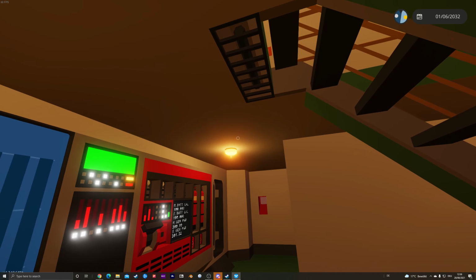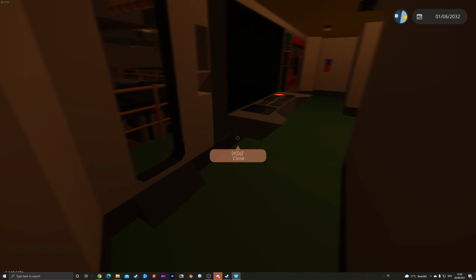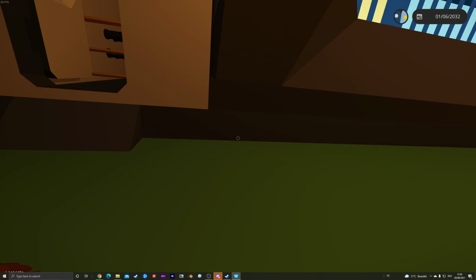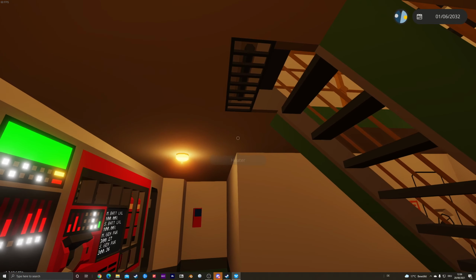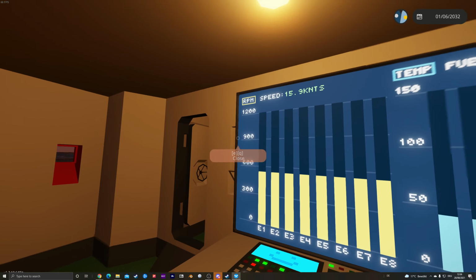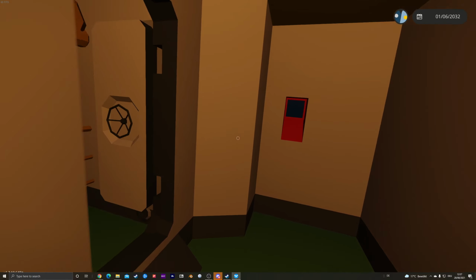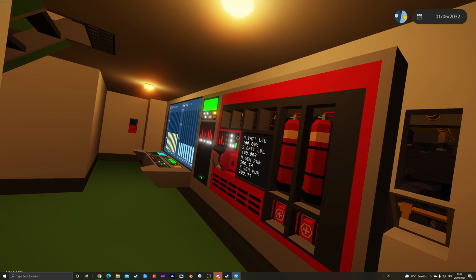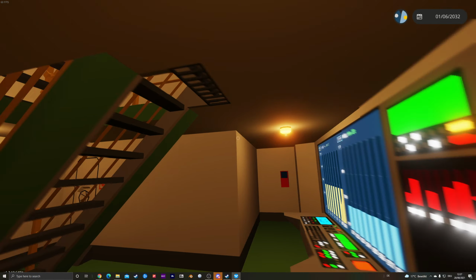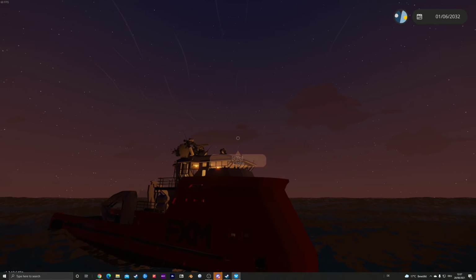You can actually see that these lights go on here because there's a sensor. If I look around here, I'll find that there's a sensor somewhere that's telling this to turn the lights on. I can't see it just now, but trust me, there's a sensor somewhere on the wall that's determining whether the lights are on or off. I'm feeling a bit seasick. Let's just use this fly mode to get outside again.